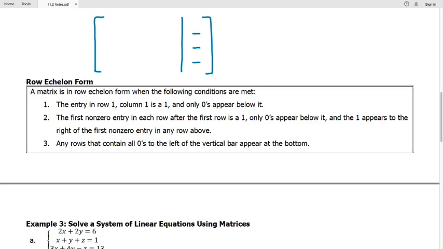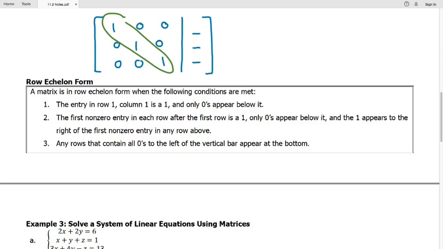It doesn't matter what those numbers are. What matters is what's to the left of that vertical bar. So what would be on the left-hand side of all those equations? Row echelon form, this is what we're looking for. We're looking for 1s on the diagonal and then zeros everywhere else. That is it. That is row echelon form. And the wording is just way more complicated than what it looks like when we draw it out. So we don't care what numbers are on the right-hand side of the vertical bar. That actually becomes our solutions to the system.